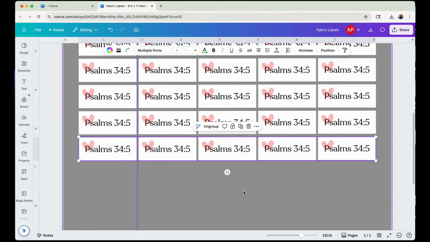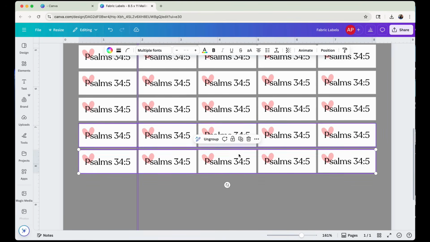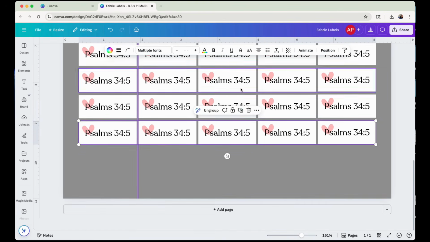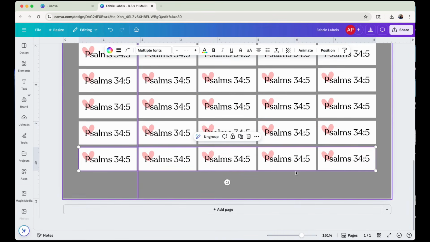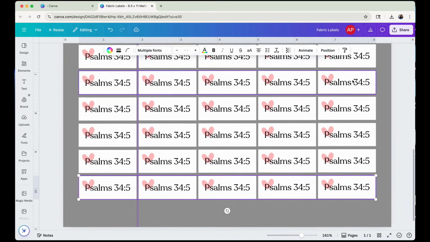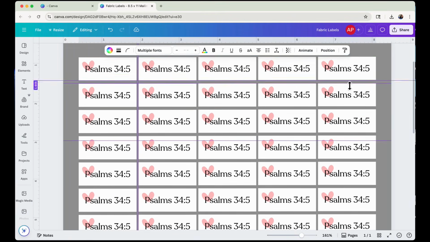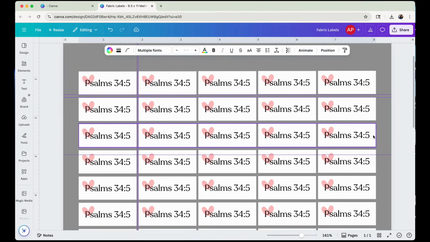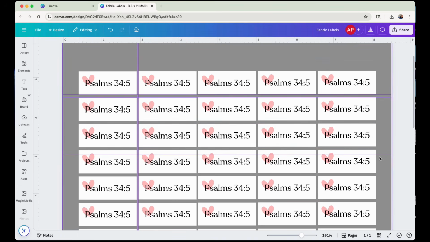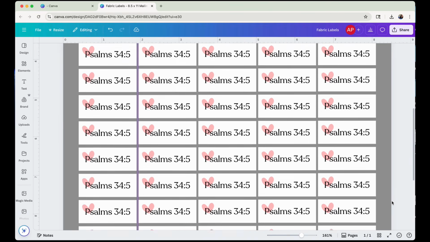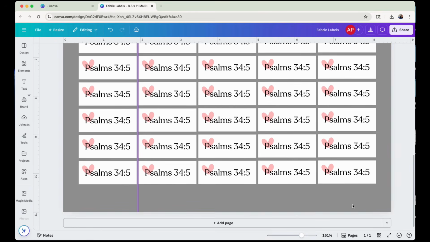And this is going to give me how many? I have 5 per row. How many rows? Oh, it's quite a bit of rows. 2, 3, 4, 5, 6, 7, 8, 9, 10, 11, 12, 13, 14 rows. Okay, so that's like what? 5 times 14, 70? So yeah, this gives me 70 labels. That's quite a bit. That's plenty for now.